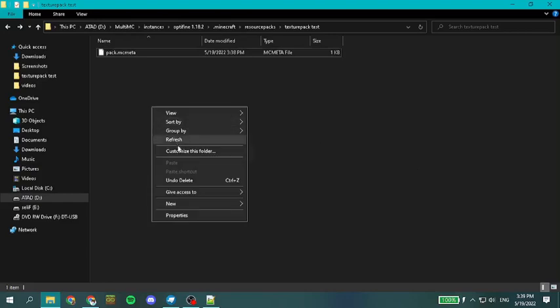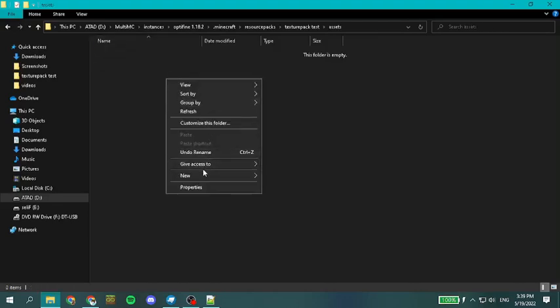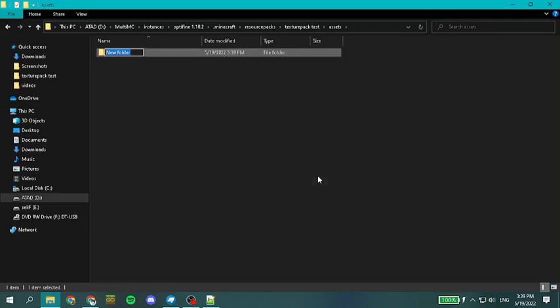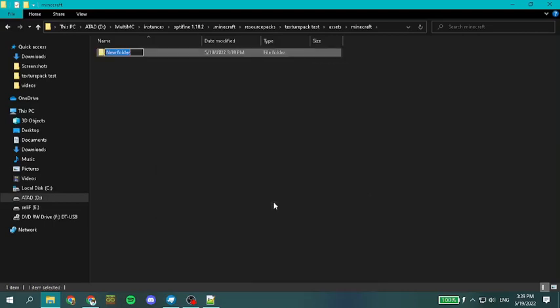Now that we're done with that, we just need to make the folder housing the models and the texture. So what you want to do is to make a new folder and name it assets. Inside that is a new folder named Minecraft. Inside of that will be a new folder named Optifine, and inside of that will be a new folder named CEM. And inside of the CEM folder will be the place where you will be saving both the model and the texture of it.